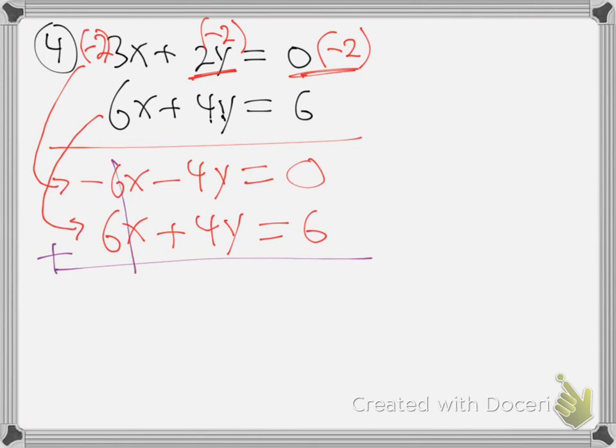So there's the x's. They cancel. That was our plan. No surprise there. But look at this. The y's also canceled. We didn't really plan for that. 0 plus 0 equals 6. That's not true, is it? So guess what that means? Notice there's no x and no y. Both have vanished. Yeah, it's no solution. This is a no solution problem.